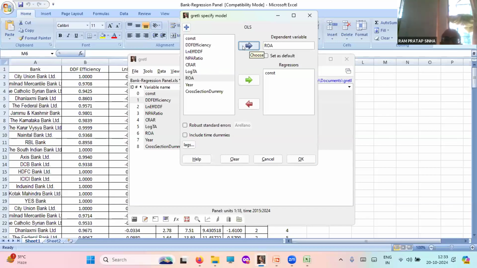So we put return on asset as the dependent variable, and we consider other variables as independent.